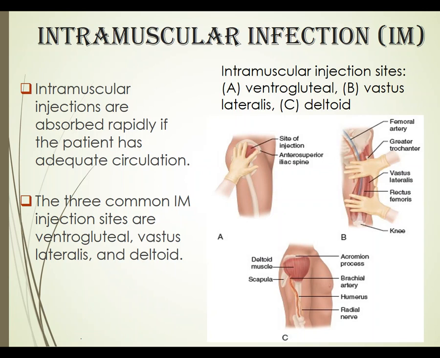The majority of things you can give in the deltoid, there's enough muscle there for that to occur. And it's also very accessible versus these other 2. And this is probably the second most accessible, which would be your vastus lateralis. And what it's showing here, particularly in these pictures, is how to find those sites. And we will go over that in lab, and we'll be trying to find those sites on each other and get pretty familiar with all of that.